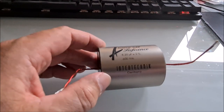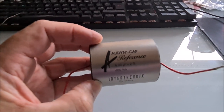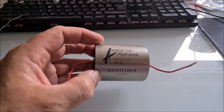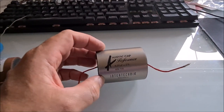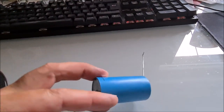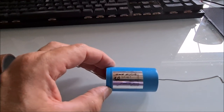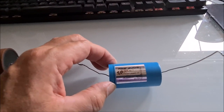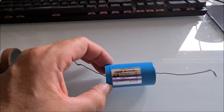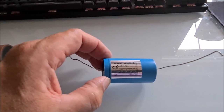Or for much better sound, my favorite in price and sound is this one, Audion Cap Reference. I loved this one for a long time. And then I had contact with the manufacturer of Rike Audio, and I ordered them and tried them in the mid-range and the tweeter range. And so I decided to go with them to the fair in Hamburg. And it was the right decision for a long time.